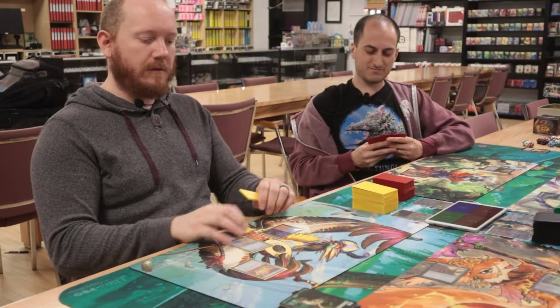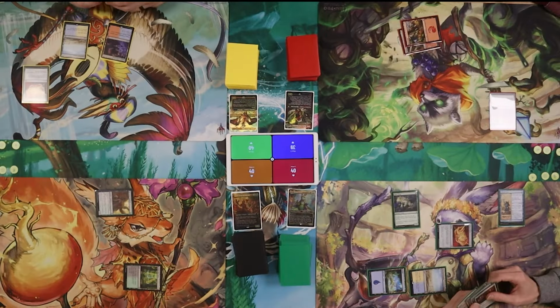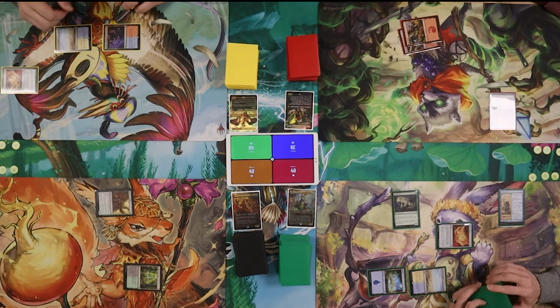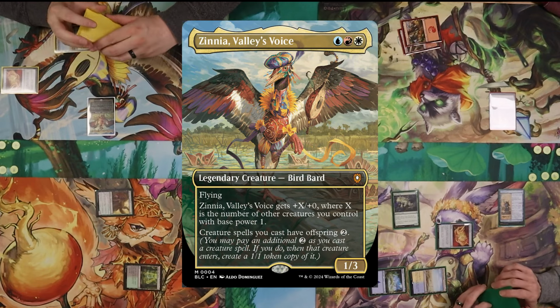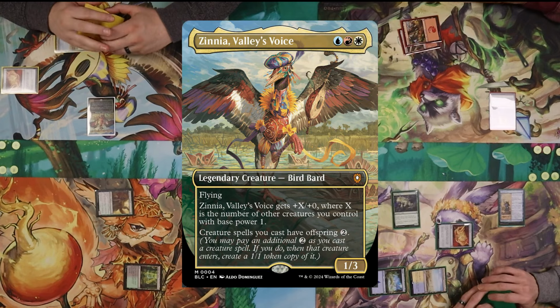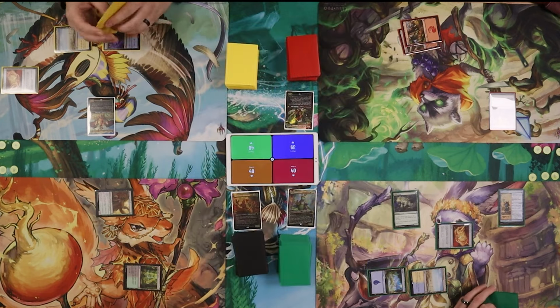Right. Alright, untap, upkeep, draw. Alright, I'm going to filter in and make a red with Fellwar Stone and cast my commander. Zinnia, Valley's Voice, flying, and it gets +X/+0, where X is the number of other creatures I control with base power 1, and creature spells I control now have offspring 2. And then pass the turn.